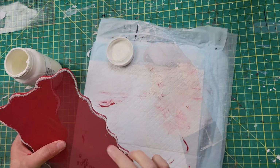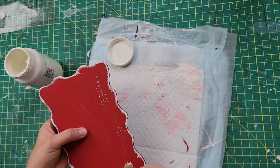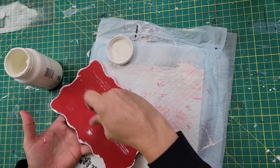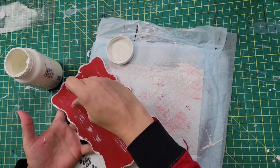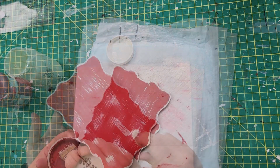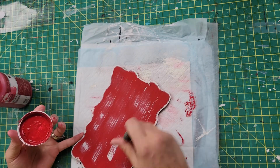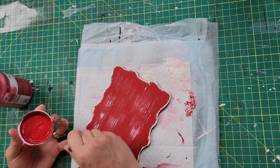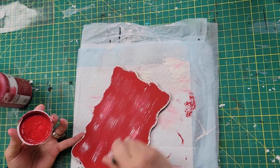So once I went all the way around, I just took that brush again and I just did some distressing all around the middle, and then I take my Crimson color, and I just kind of go over some of the white with that just to kind of soften it, especially on some of the bigger chunks where I went a little heavy-handed.